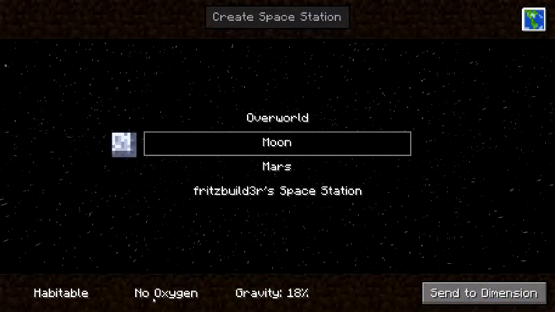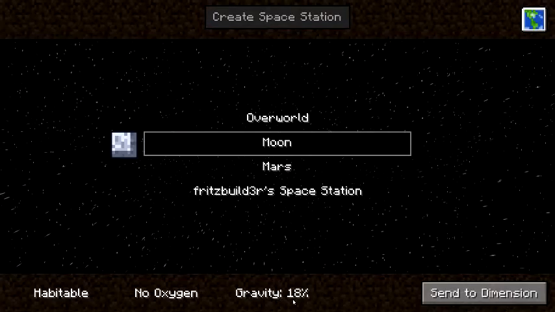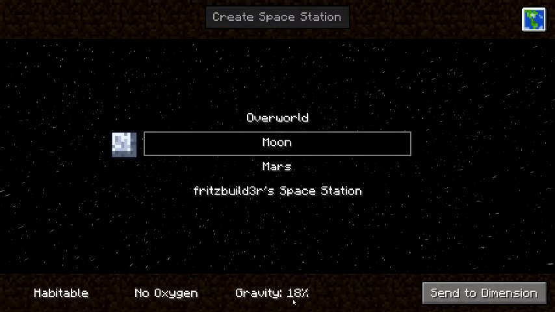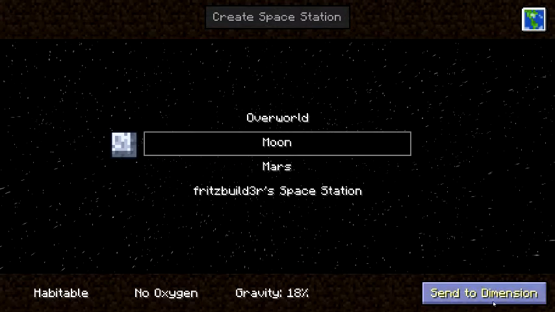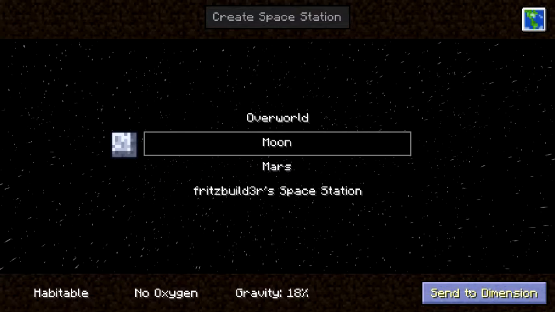Okay, so we're going to go to the moon, right? No oxygen. Gravity is at 18% out of 100%. Did you know that? Mm-hmm. Where is it 100%? Overworld. Earth. Yeah. Okay.